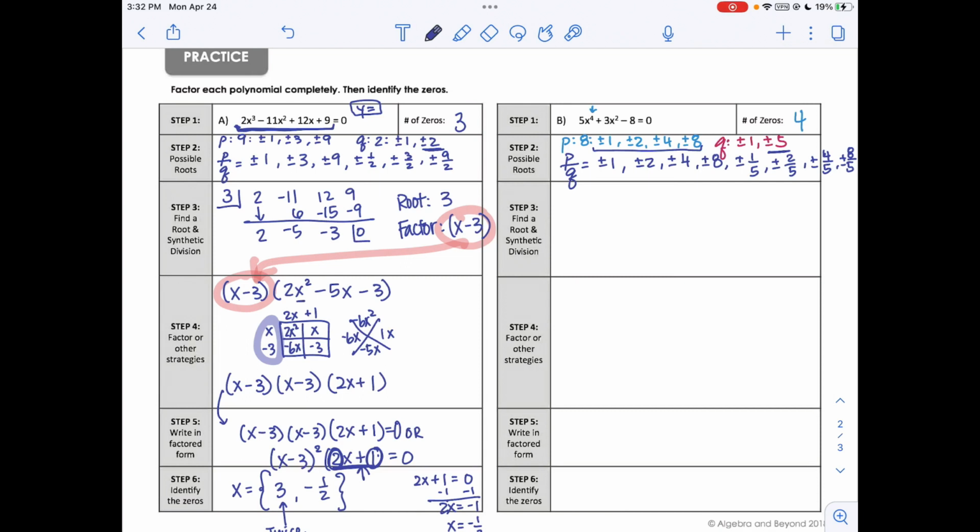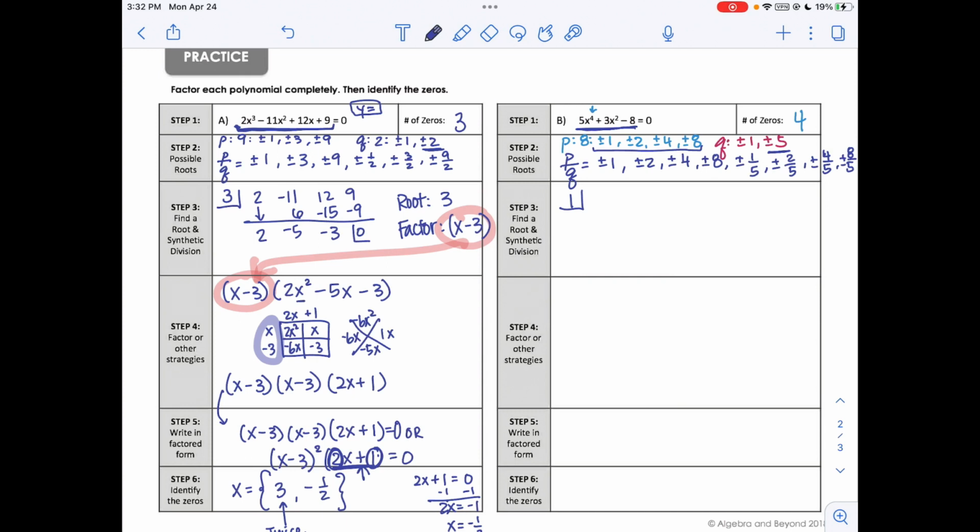All right, so to find a root in synthetic division, I need to use a root that would work for this polynomial. So I'm going to try 1. And then I need to write out the polynomial coefficients to the right of it. But if we are missing one or two variable coefficients, we need to place a 0. So it goes from x to the 4th power, then x squared, minus 8.